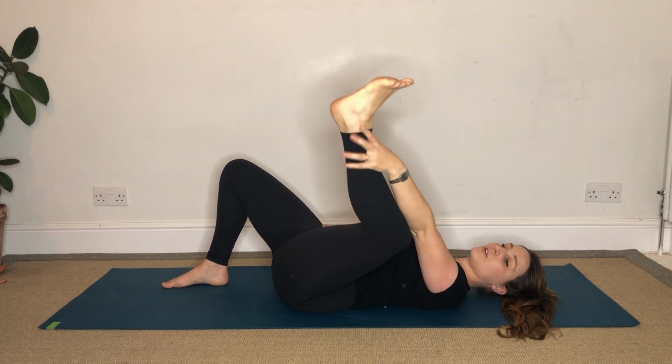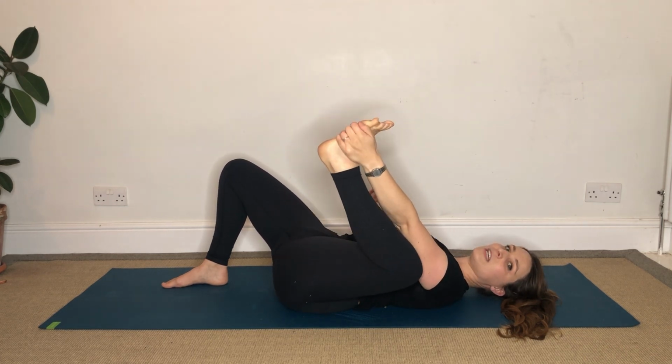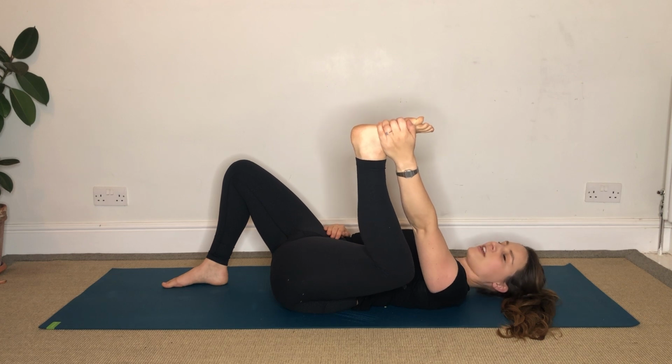If you can't reach the foot, then just keep a hold of the ankle or the lower leg, wherever you can reach to without it feeling too intense. It wants to be an intense stretch, but not too intense, not any pain in the stretch.